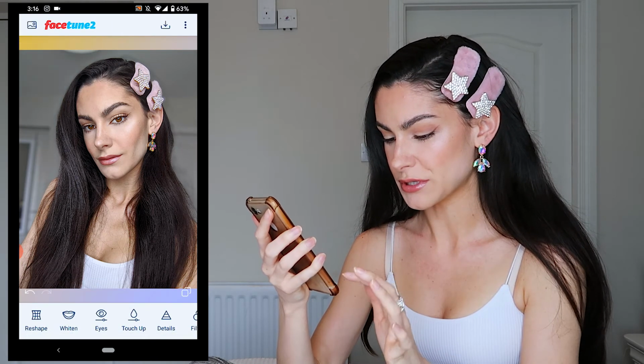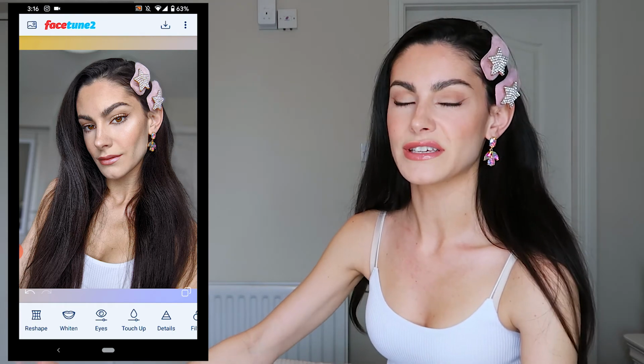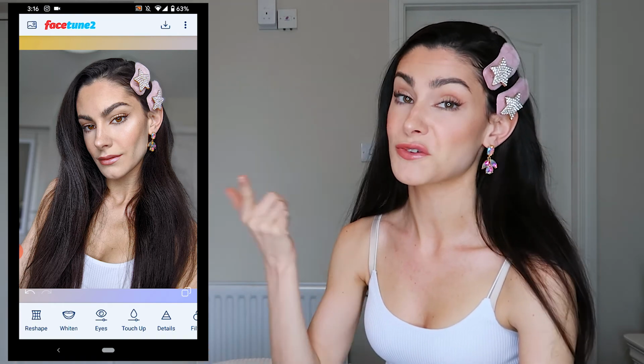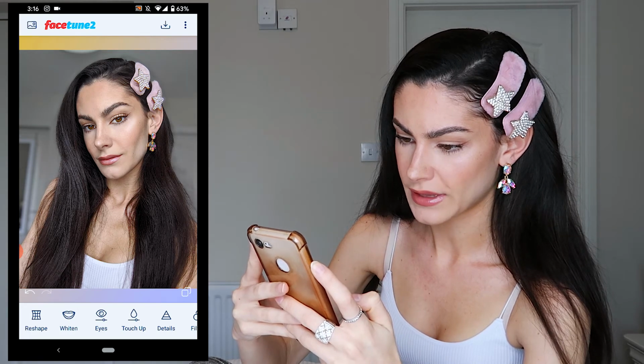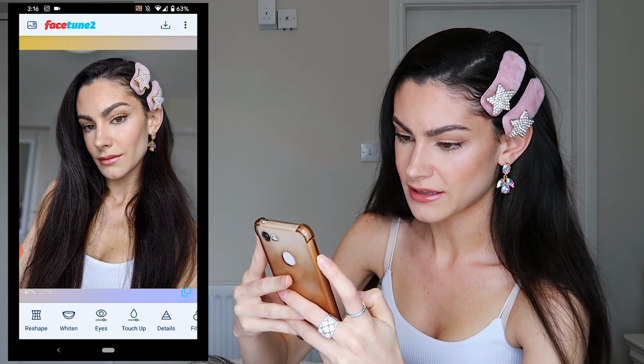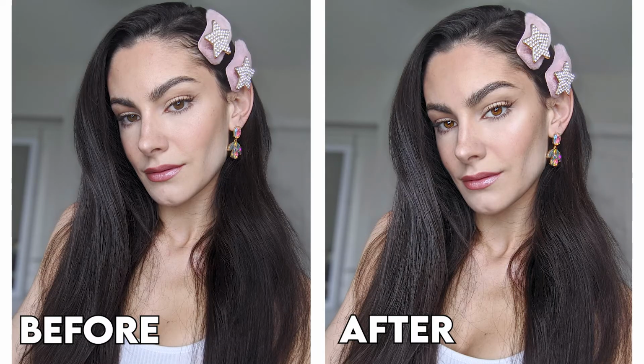I'm not going to do that for this picture because I think it looks fine, but if you have a photo where the lighting is just really yellow in the background, and you don't like it, you can use the whitening tool. So that's probably it. That's the before and that's the after. It's not too extreme. And I'm going to go ahead and save that. So here is the before and after. It isn't too extreme, but there definitely is a little bit of difference.